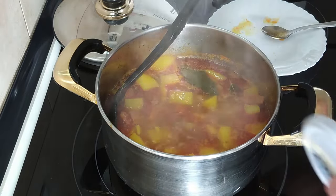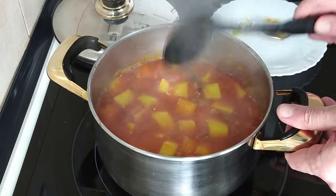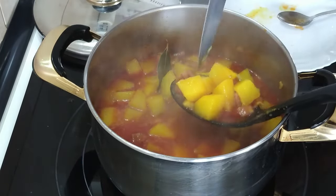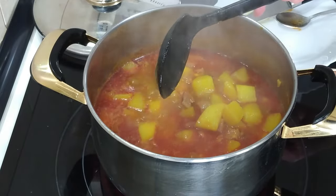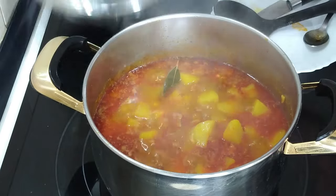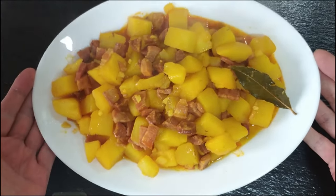I'm just going to add a sprinkle of salt and we'll leave it there to complete for 20 minutes. Twenty minutes have gone by and these should be ready — let's have a stab check. Oh yes, perfectly done! So I'll turn the extractor fan off, turn the heat off, remove them to one side, and let them cool down for five minutes before serving. Here we have them — delicious stewed potatoes with bacon and chorizo.